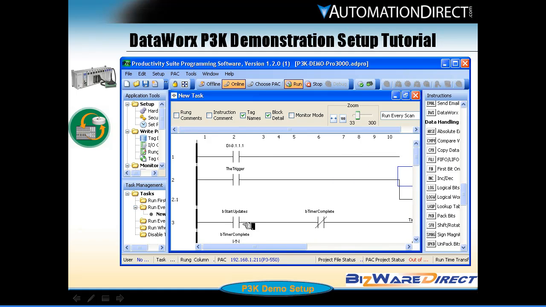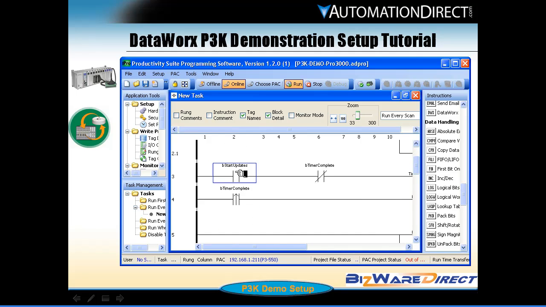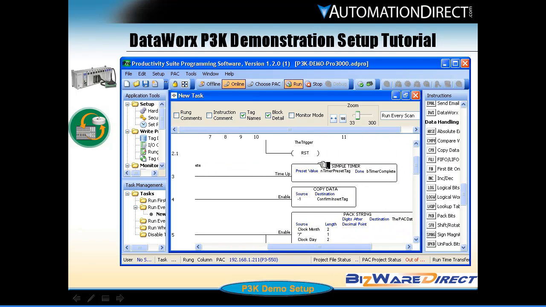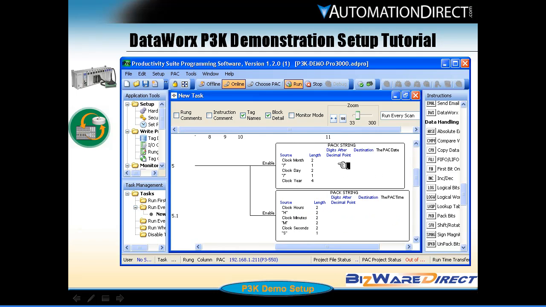The third trigger we have set up is a timer. The bstart updates boolean gets turned on, and while it's on, the simple timer is running. Rung 5 is an example of how the PAC date and time are concatenated based on the current system tags, clock month, clock day, clock year, clock hours, minutes, and seconds, and placed in the PAC date tag and the PAC time tag, respectively.